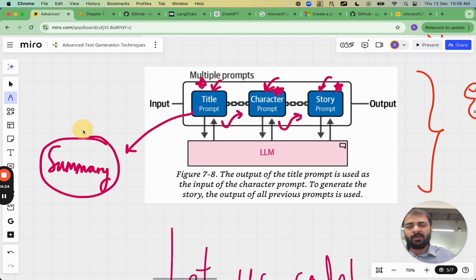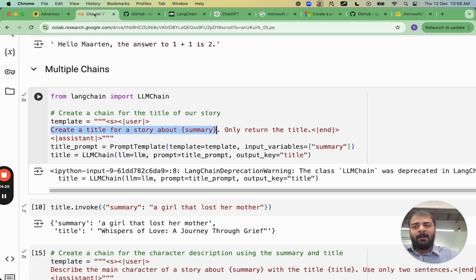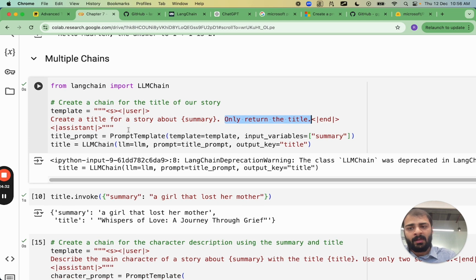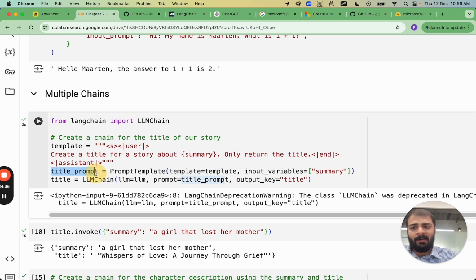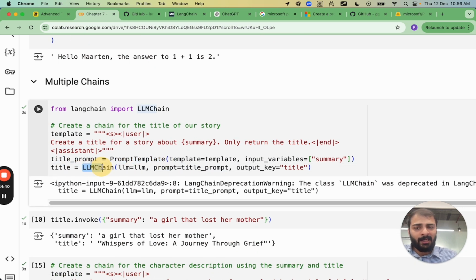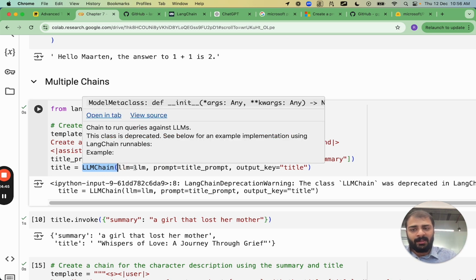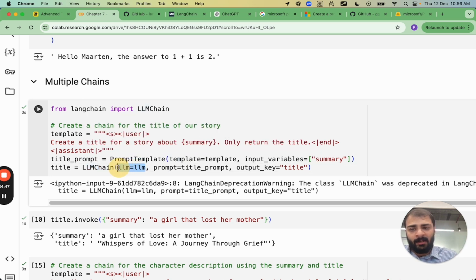The prompt is create a title for a story about summary and only return the title. Then, similar to the single chain, we define the title prompt through the prompt template, and then we create our first LLM chain, which is called the title chain. We define the LLM here, we define the prompt here, and we define the output key to be title.